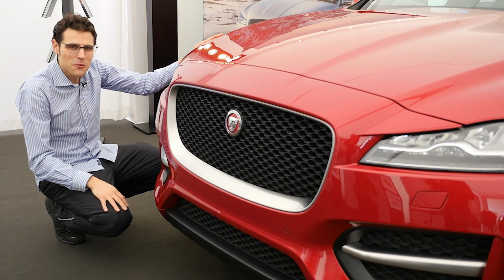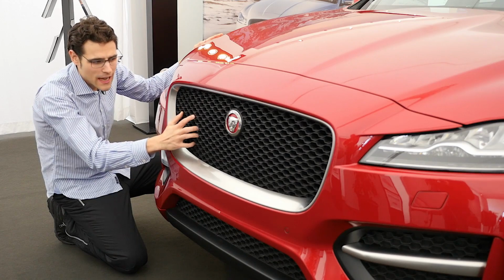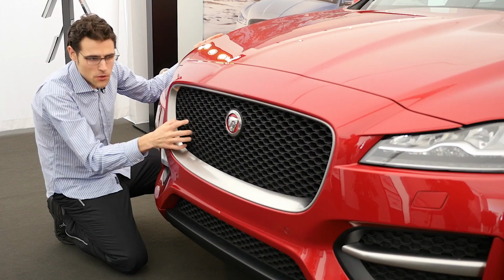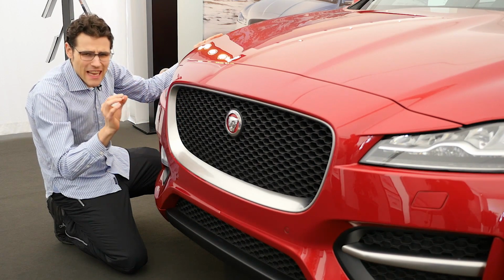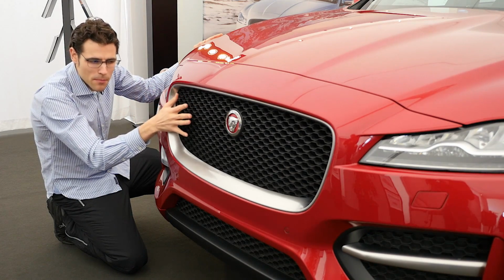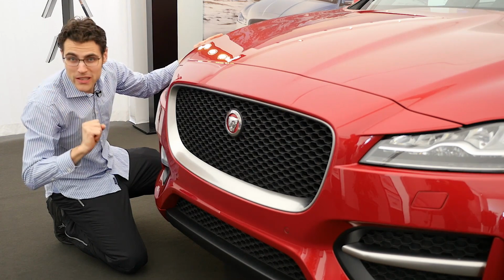But probably everyone wants to have a nice sporty look, and that one we got here with a black front grille. You see the front grille is really huge and I really love it. However, it's not chrome, it's just plain plastic, and from a Jaguar, I would rather expect a real chrome grille here. As we, for example, have seen with the XF, recently it has been kind of a trend to replace those shiny chrome grilles with black ones because of this rather evil sporty design. Not really my favorite, but maybe it's yours.